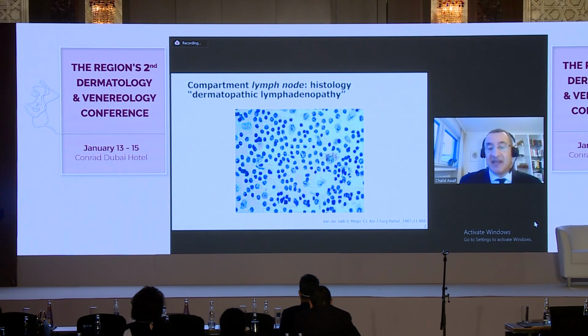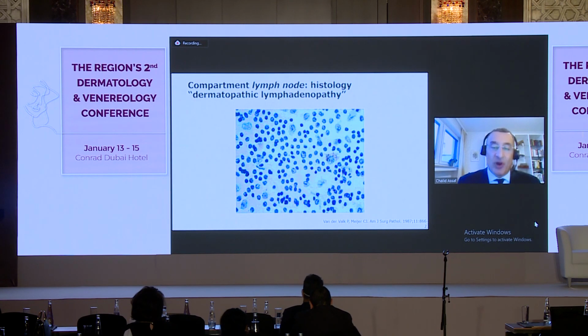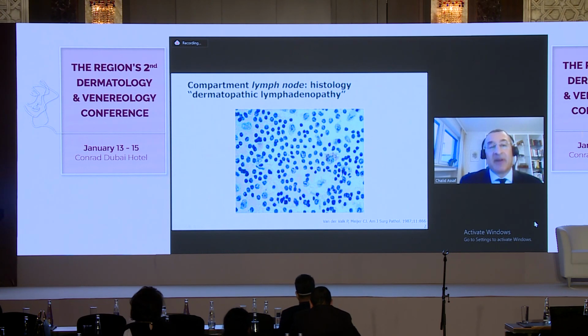As you see here, you find some black pigment, and this is melanin. And melanin is coming, of course, from the skin. If you have an itching disease like in cutaneous lymphoma, then you have this pigment incontinence. That means this melanin drops to the upper dermis, then is taken by the macrophages, which then wander to the lymph node. And then you find it also in the lymph node. And that's the reason why it's called by the pathologist dermatopathic lymphadenopathy.